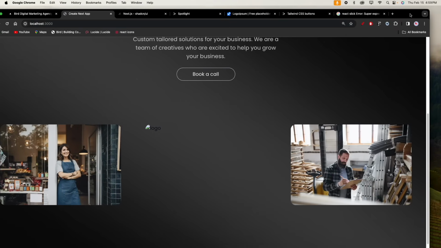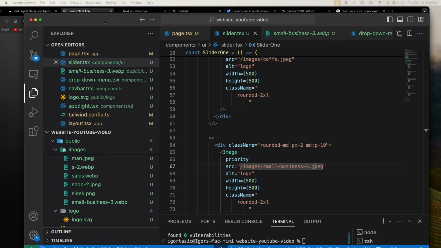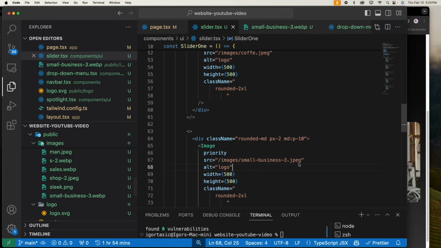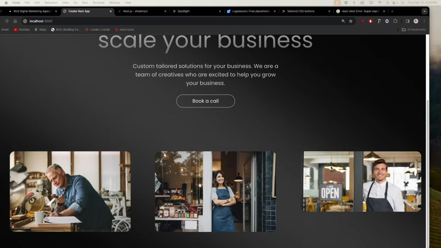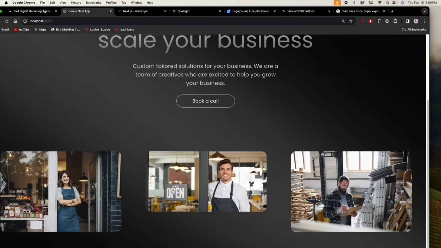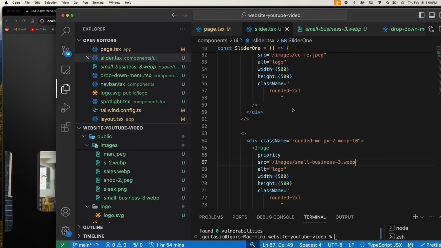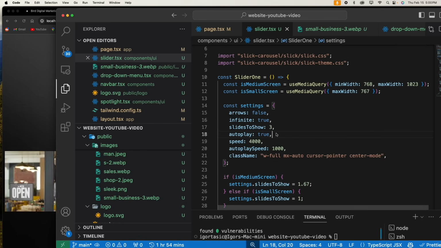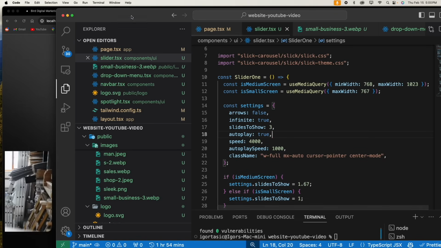So now, if we've done everything correctly, we should have... The one other thing I did is this is a .webp. I had it as a JPEG. So now, let's see what this looks like. So there's all the images, they're all new, and they're rotating through. One other thing is, again, if you want to have a pause on hover, you can do that. But personally, I didn't like it, so I didn't include it. But all you would have to do is just go here, say pause on hover, sort of thing.